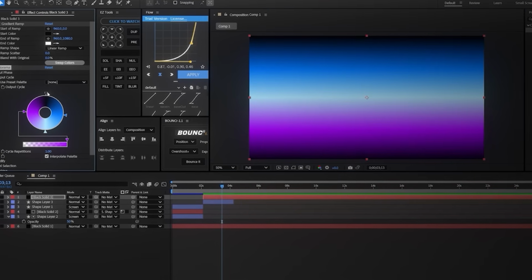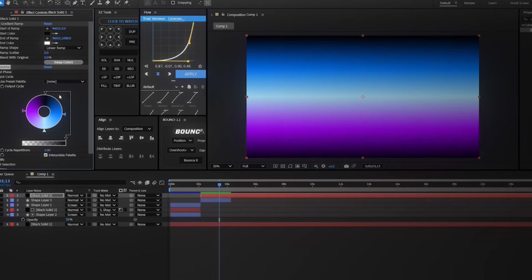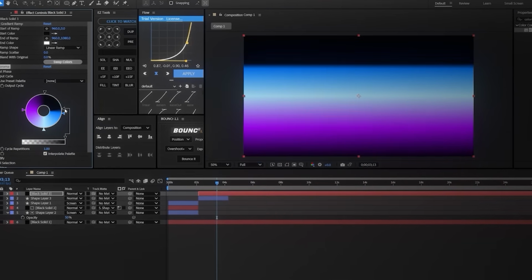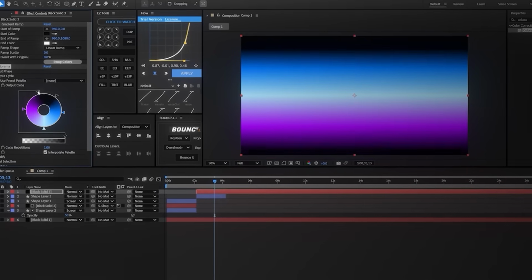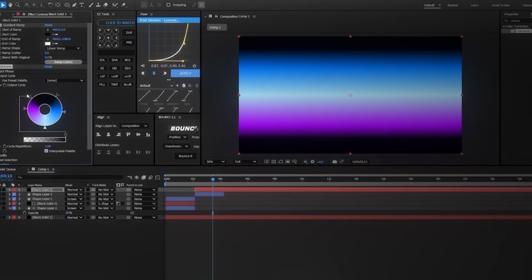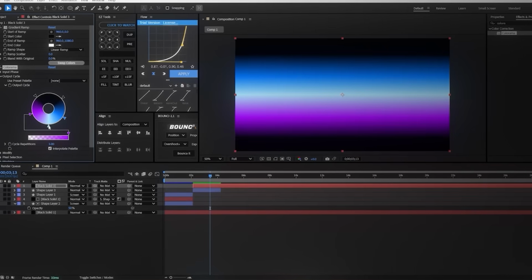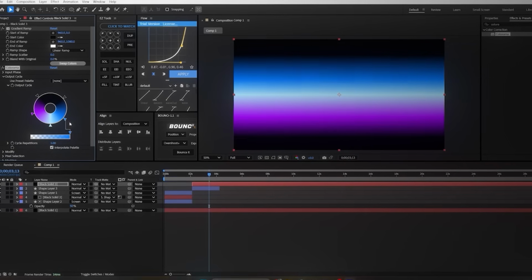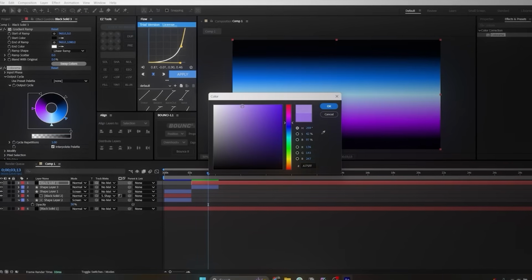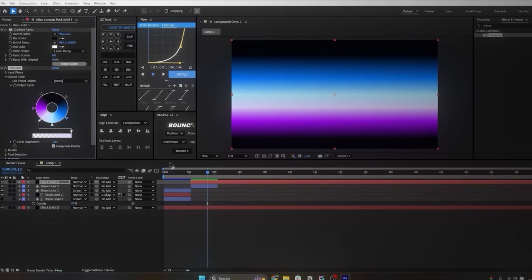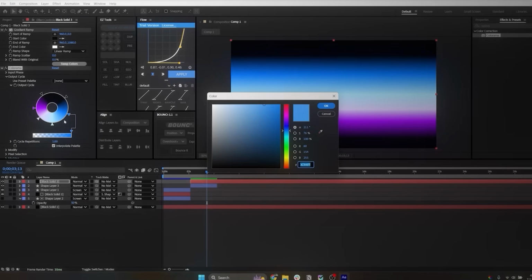So I'm actually just going to put my dark value right here. I'm going to add another piece that's also going to be black, and I'm going to extend it so that it takes up the upper half of the screen. And this thing can take up the bottom half of the screen, just like so. And now we can extend these back here so that we can get a better gradient. This is looking pretty good. We can always add in more layers right in the middle with bright values. And I'm just going to add another one over here with a really, really bright value. So once we have a color just like this, now we can begin the entire animation.